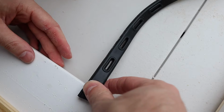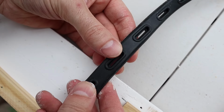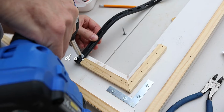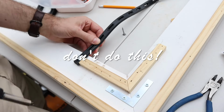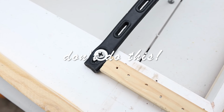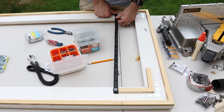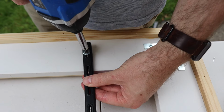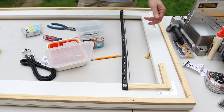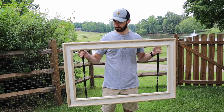So originally we thought that we would make them as flush as possible to our frame, so we'd put them to the side of the little 1/2 inch pieces that we put on the back of the frame. However, this placement is going to make it impossible for you to slide your frame onto your TV. The straps are just simply too far in. So I will show you in just a little bit where we ended up putting these, and the new placement is perfect and works great.